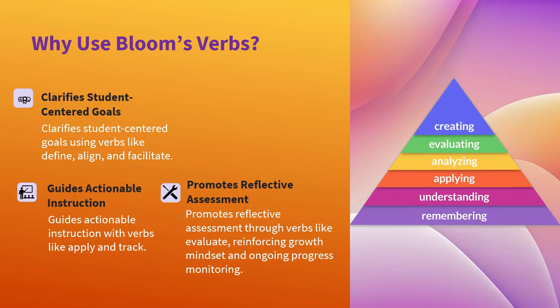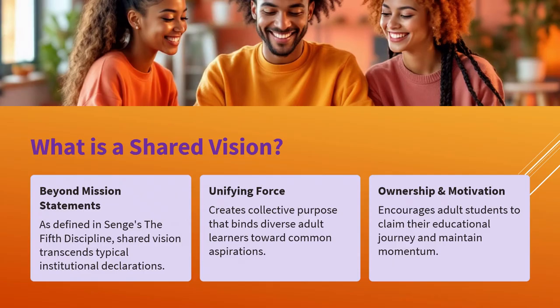What is a shared vision? Peter Senge defines shared vision not as a mission statement, but as a unifying force. It is a living, co-created set of aspirations that motivates individuals and builds commitment. Shared vision encourages adult learners to take ownership of their education and stay engaged with long-term goals.